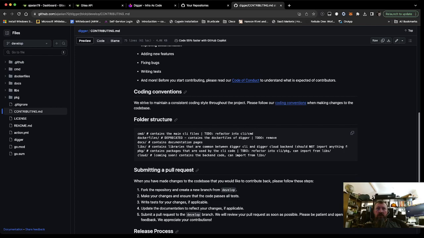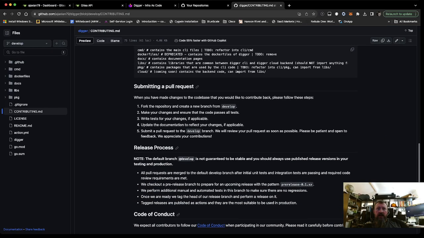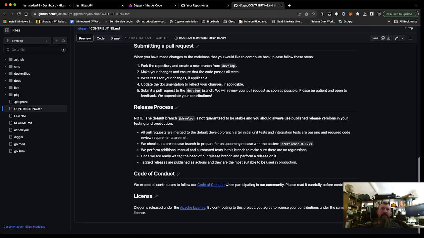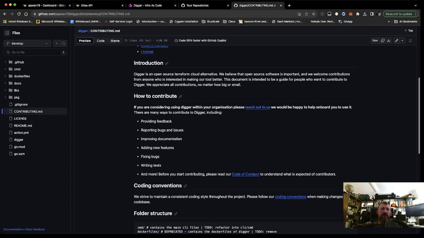So if you are slightly smarter than I am and don't want to just YOLO and open source use everything, which isn't like an evangelical solution, it's more like being a massive control freak in personal projects because I have no control in what I do for companies that pay me. Well, that's not true. I have an immense amount of control over what I do in companies that pay me, but I don't get to do stupid shit because they pay me not to be stupid. So in my home projects, I like to do stupid shit because stupid is fun. Anyway, all that is to say, read the contributing doc.